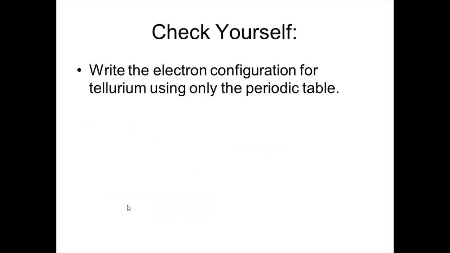Now, see if you can check yourself. Try and write the electron configuration for the element tellurium, that's the symbol Te, only using the periodic table. Start up on the first row where hydrogen and helium are and write down the period, the block, and how many elements you're looking at for each row of the table. When you finish, you should have a longhand configuration for tellurium. Reading the table in rows, just like lines in a book from left to right until you get to the element tellurium, should work for you. See what you get.